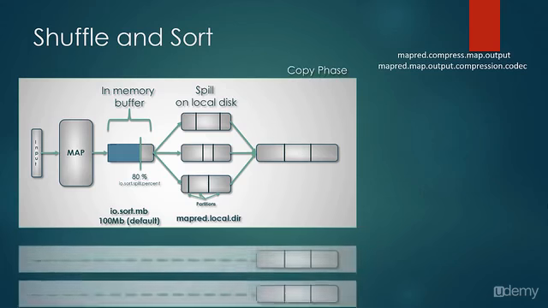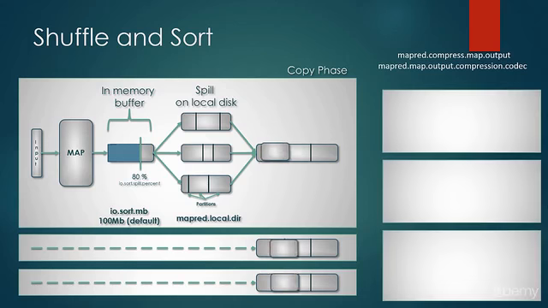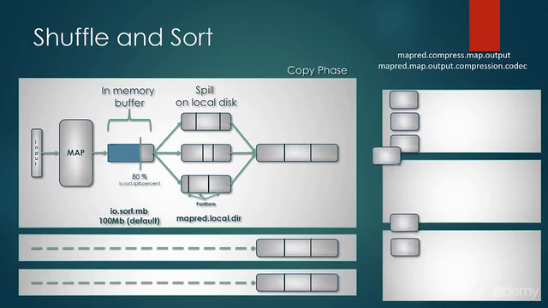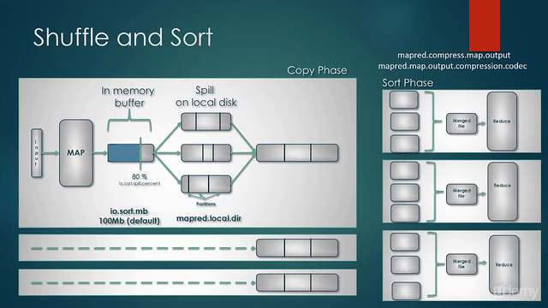There would be many map tasks running and they may finish at different times. As soon as they finish, they notify the job tracker or the application master, which asks the reducer to copy the result to the local disk. And so the partitions are copied by the reducer from the network. After this comes the sort phase, and in this phase, the reducer merges the map's outputs, which are then fed into the reducer to create the final result.